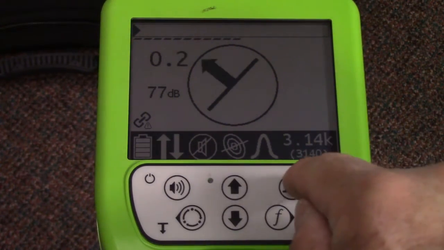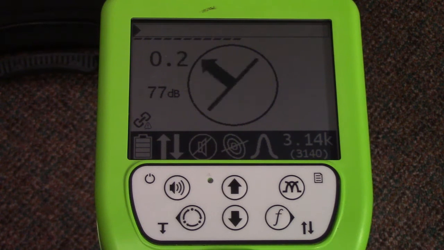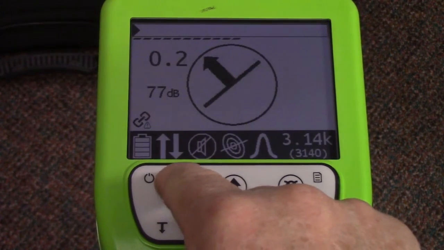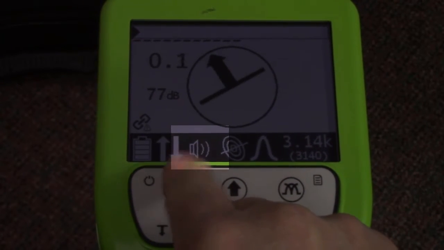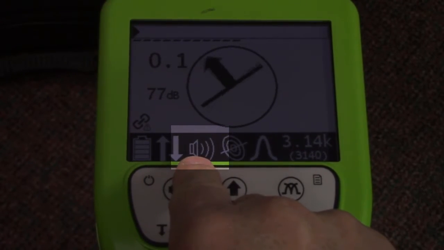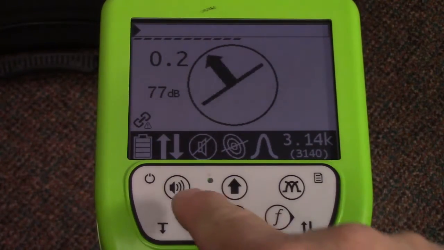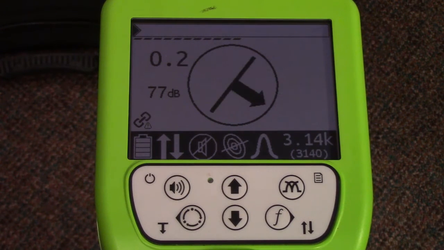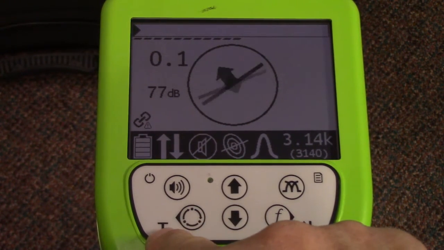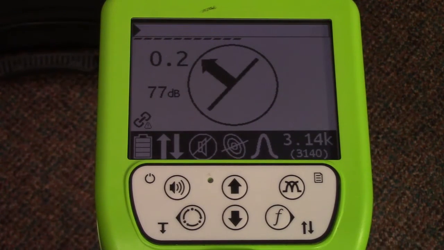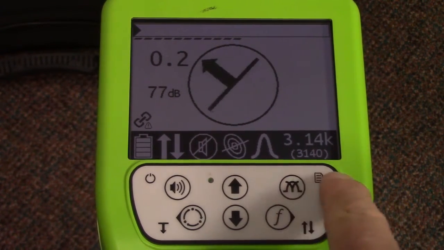The icons or the functions located on the button itself within the circle can be accessed by a momentary press, just pressing and releasing. You notice as I select the volume level, I adjust the volume level here on my receiver. If I press and hold it for 2 seconds, then the unit will turn on or turn off depending on the situation. This one, if I press and hold, will force a depth reading, while this will get me into the menu.